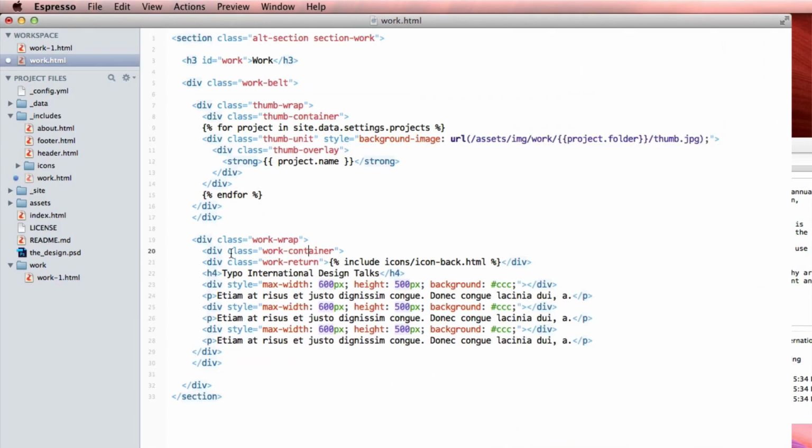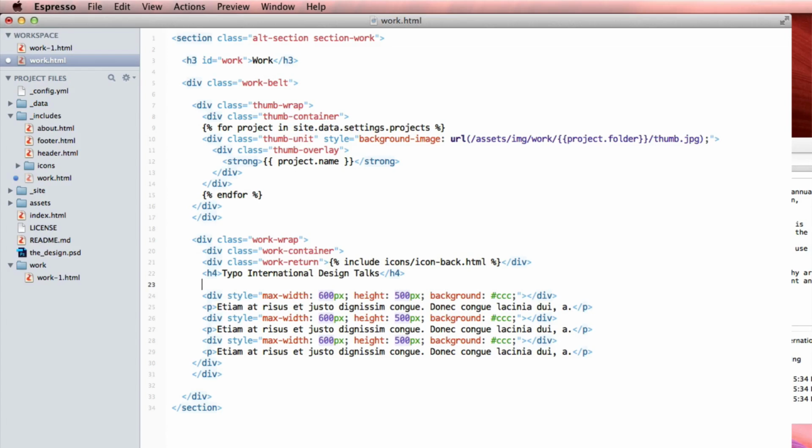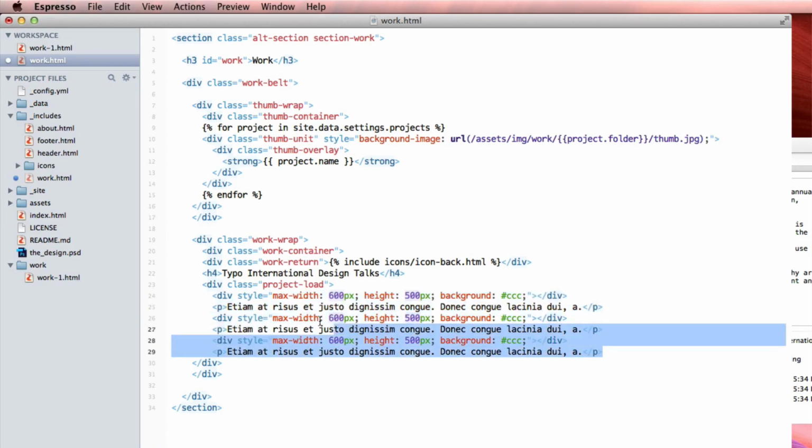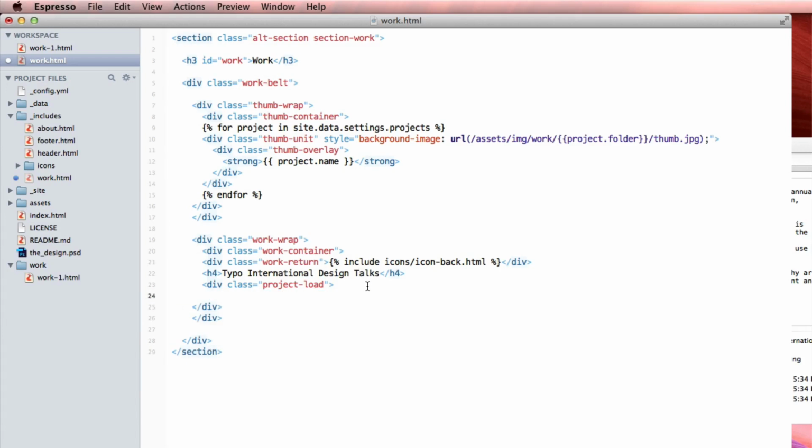Find that work container, and then the work return is the little back button, and then there's our headline. So right under that, for the actual content, we'll say div class project load. This is where we're going to load our projects, and these can actually just get rid of these, and then we'll close that div off.